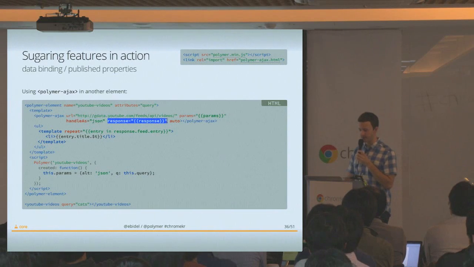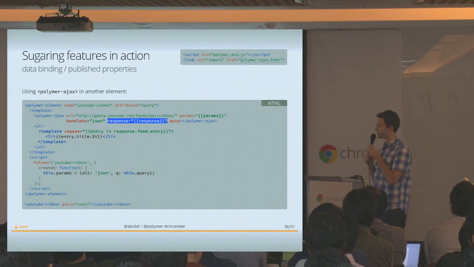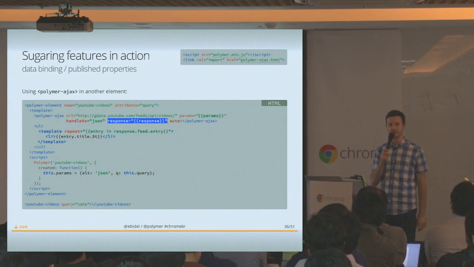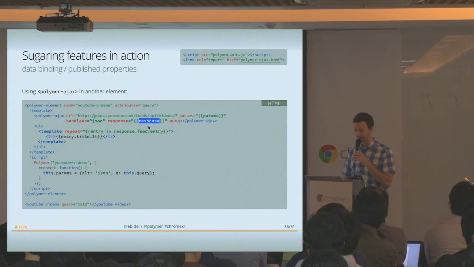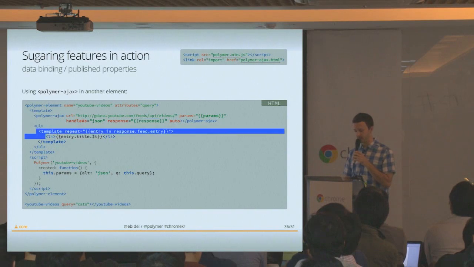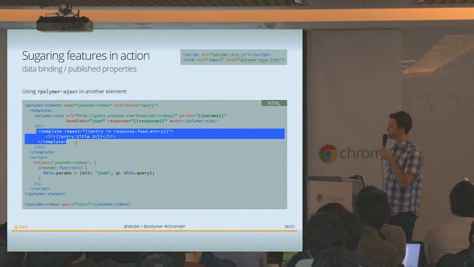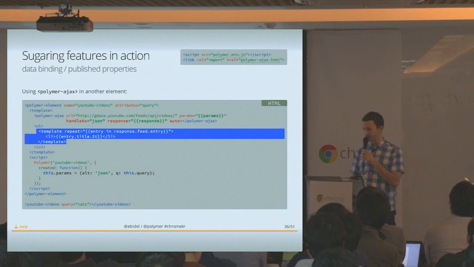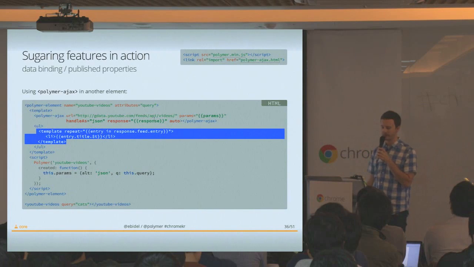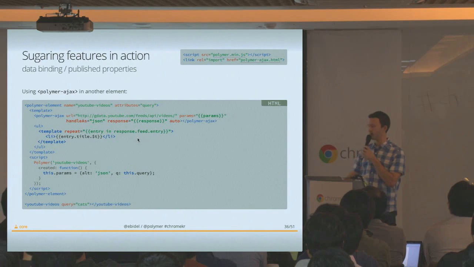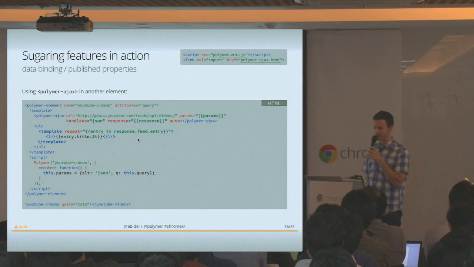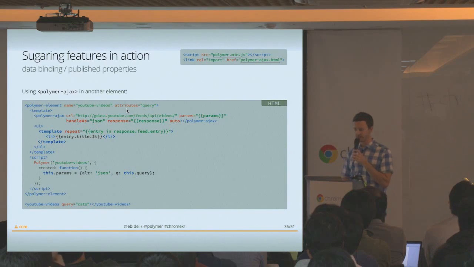And instead of hooking up JavaScript to process the Polymer response, we can data bind to this attribute and use a property. Essentially, when this request is made, the response is going to be filled, and we can do things like render out template data inside of our element. So basically, you can set up binding for anything that cares about a certain property, right? And it just works. It just sort of updates itself. You can use the template element to repeat over the list of entries and print out an LI title for each one of those. And that's really a core fundamental thing of Polymer: using data binding.